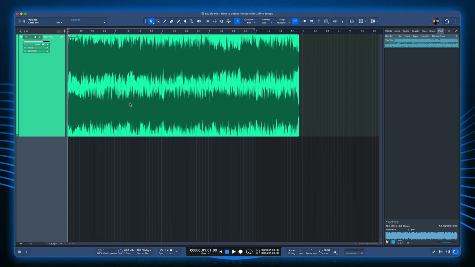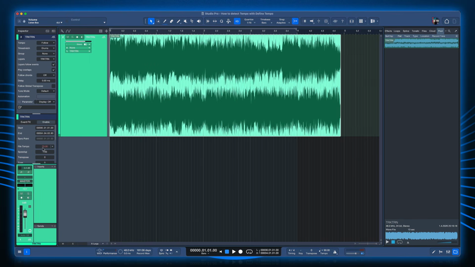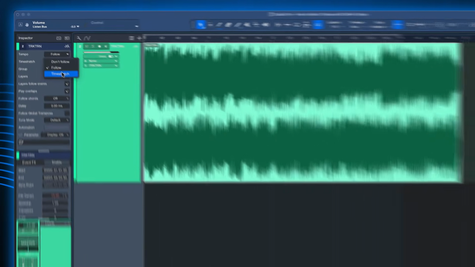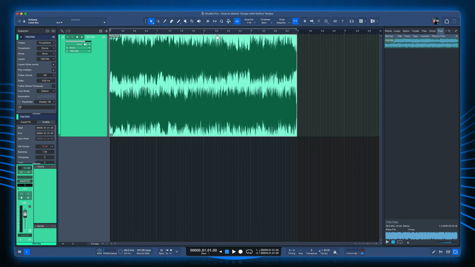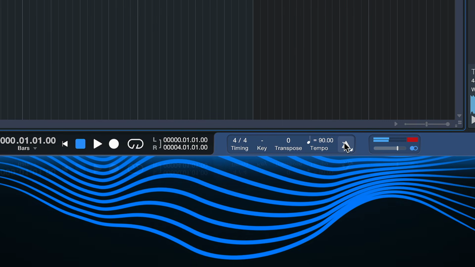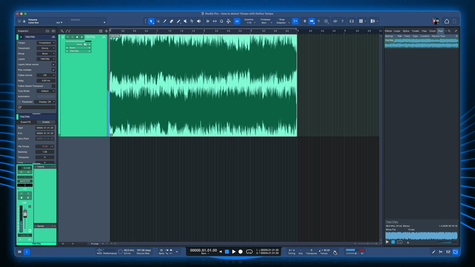It's probably something else. And I'm not sure what BPM that is exactly, but it shouldn't matter because usually I can just go to the track inspector right here. I can also press F4 and then I can basically just set the tempo to time stretch, and that would just work, right? If I turn on the metronome at the same time, there's no issue whatsoever. So what's the problem then?